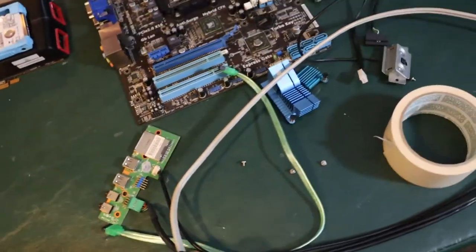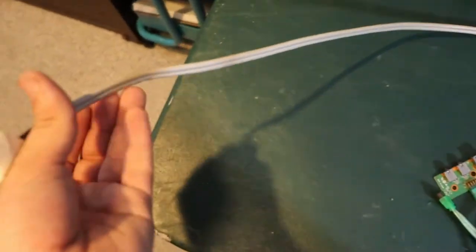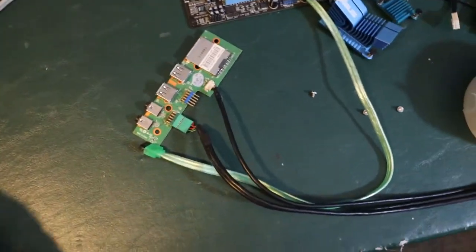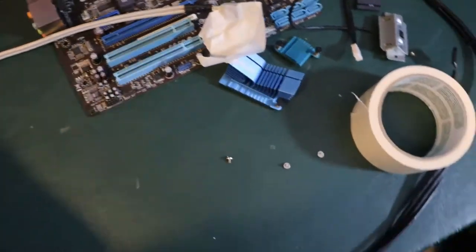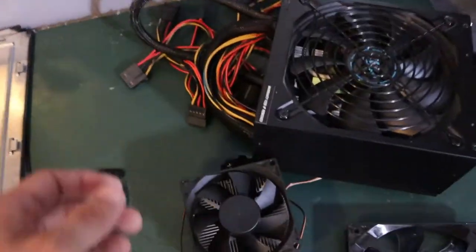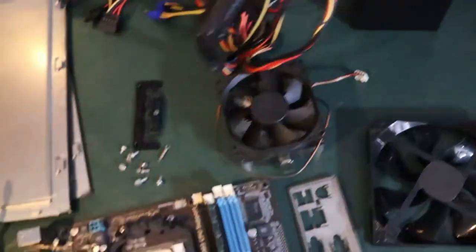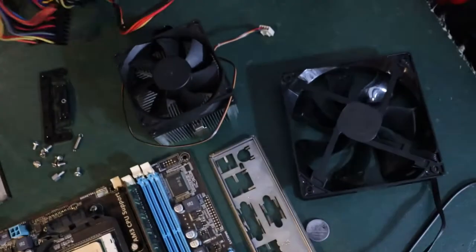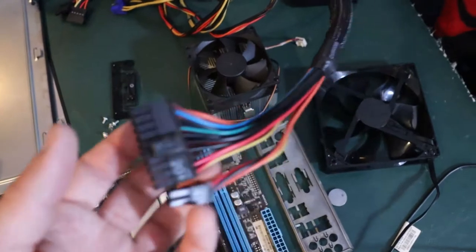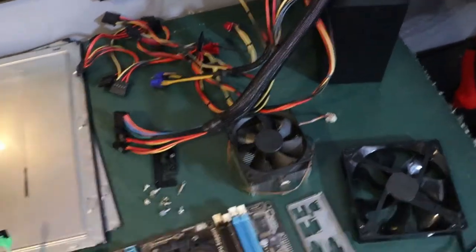So while we're letting those pieces dry, we're going to prep our next pieces, get them ready for paint. One of them is going to be this one off-color front panel cable. The rest of them are black, which is fine. Not going to worry about that SATA cable. And then we are going to do something about our ketchup and mustard power supply. Now, I already got that front panel connector taped up at the ends here. Basically, I'm going to go ahead and do the same thing to all of the power supply connectors. So let's have some fun with that.